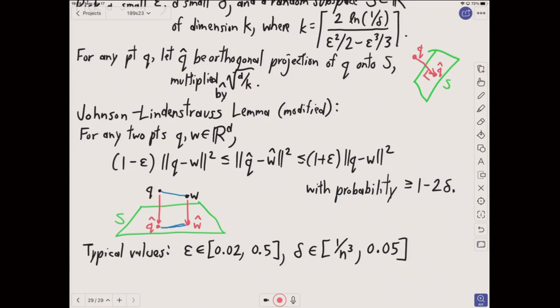So just to give an example, if you do have points in a million-dimensional space and you project them down to 10,000 dimensional space, then you can expect at most 6% error in your distances. And again, one thing that's really remarkable about this result is that the value of d does not matter up there. It does not matter how big a space you start with. It could be billion, zillion, jillion dimensional space feature points that you start with, but you can still project down to 10,000 dimensions.